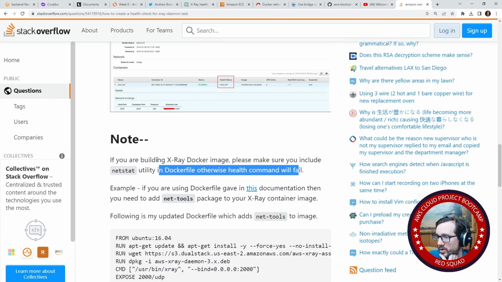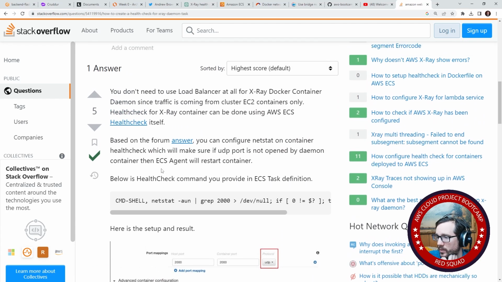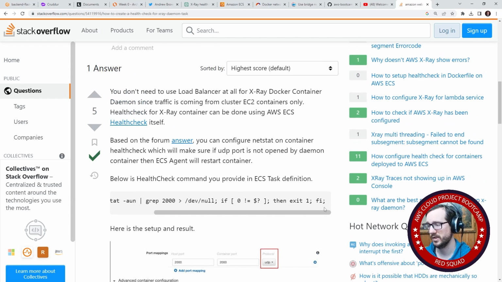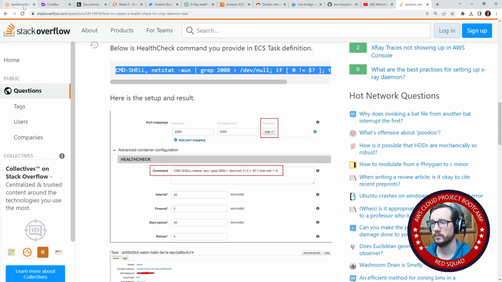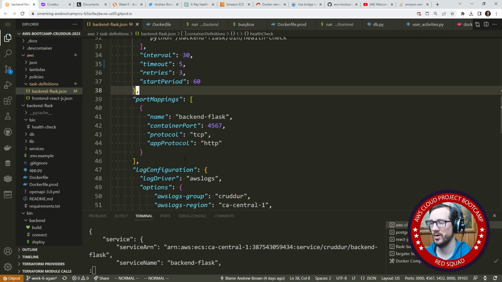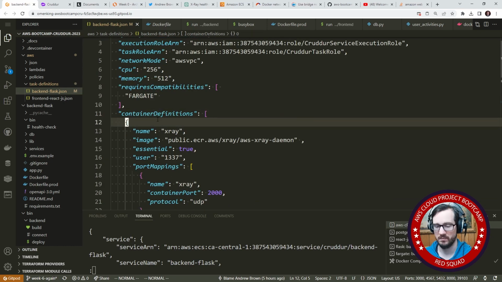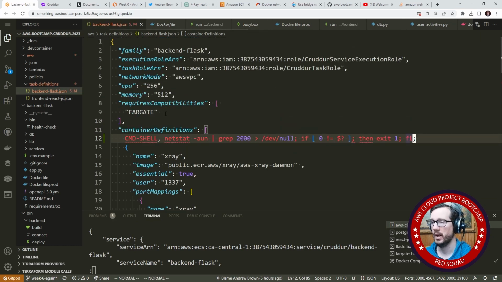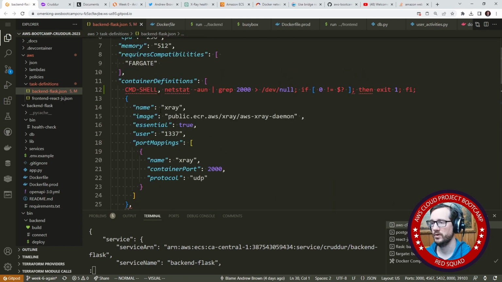Well, we're not building it, we're just using it. So I'm not sure if that would work. But I'd like to have more health checks, so let's go ahead and see if that works. So what I'm going to do is copy this and see if it works, because again, I don't know what's installed on that image. I would assume that it doesn't have that. I thought we looked into it. But I'll go down here and we'll see if it just works.